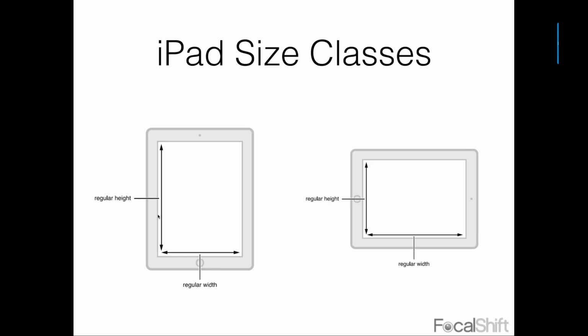They're predefined as to what they are for each of the current device types. So here we're looking at a normal iPad or an iPad Air, and the size classes for height and width are regular. Notice how even when the device is rotated, so you change the orientation of the device, they are still considered regular height and width size classes. In neither case here do they become compact.